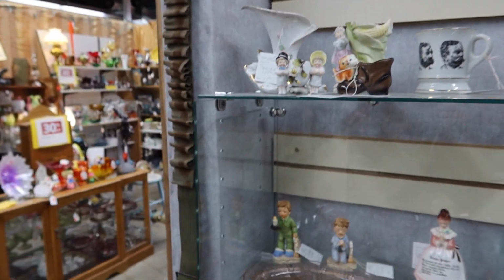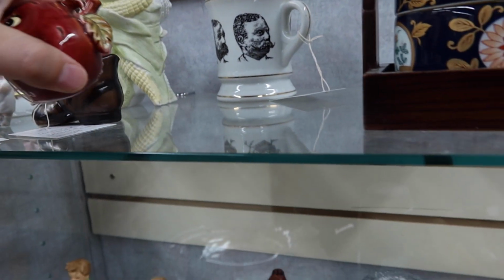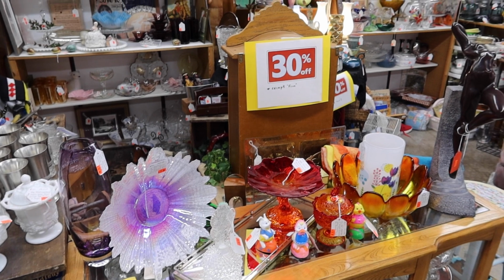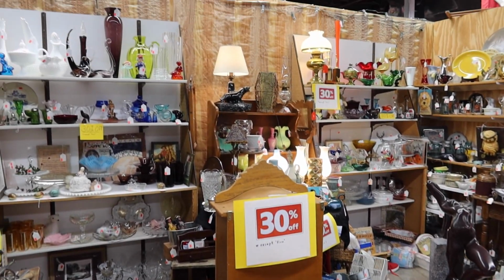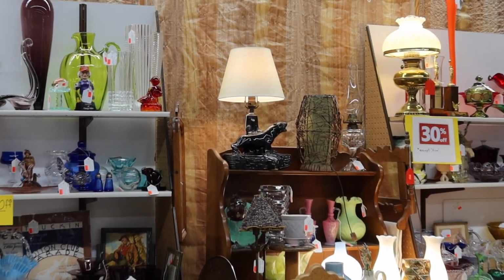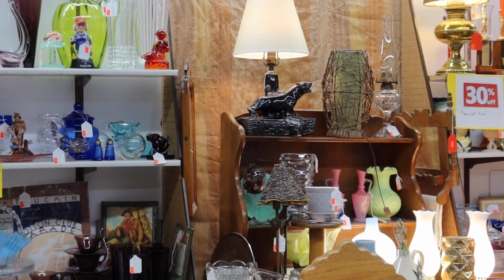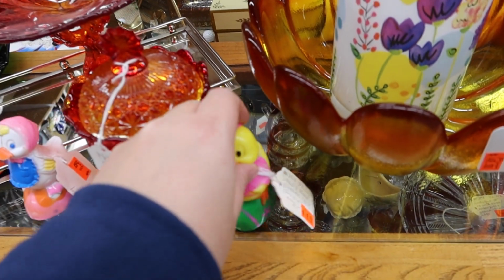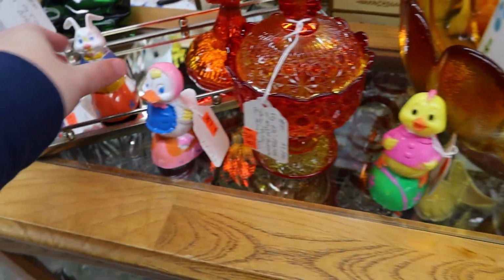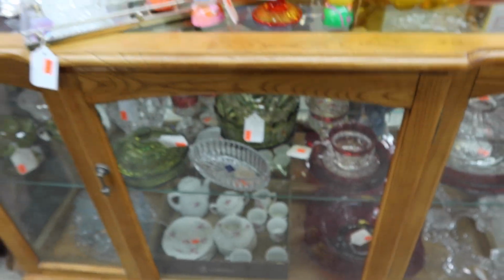This is cute. I'm gonna get this. Little dog's cute too. Get both of those. Okay, this space is 30% off everything, and I see, from a distance, a panther lamp. It'll probably say firm on it. Before we go to the panther, though, I want to look at these. Oh, it's those friction toys. Oh, how cute are those? $8.50, 20, 30% off.